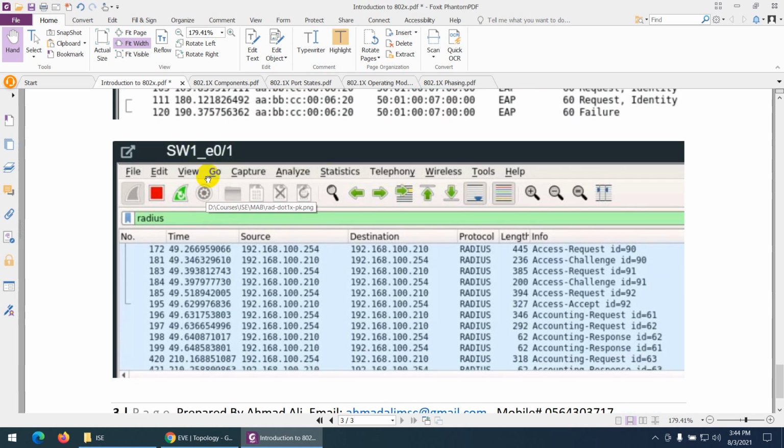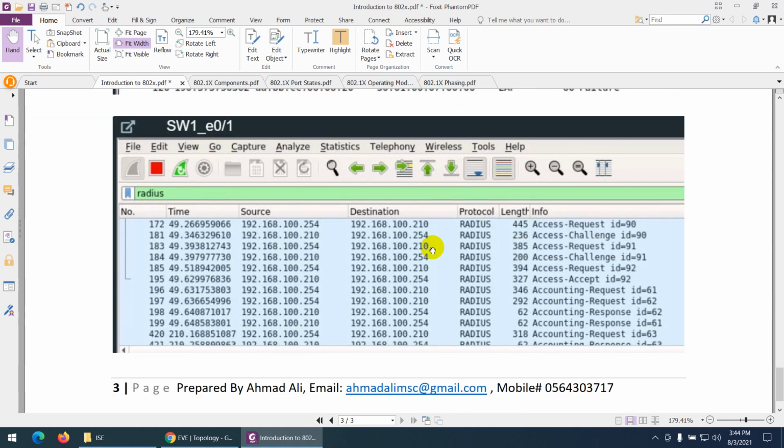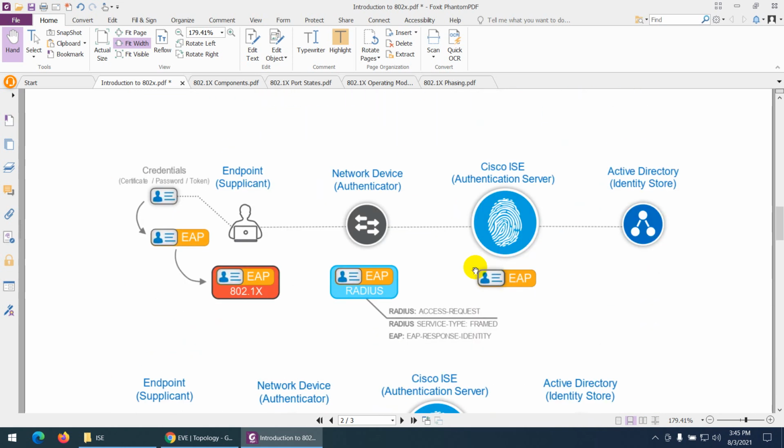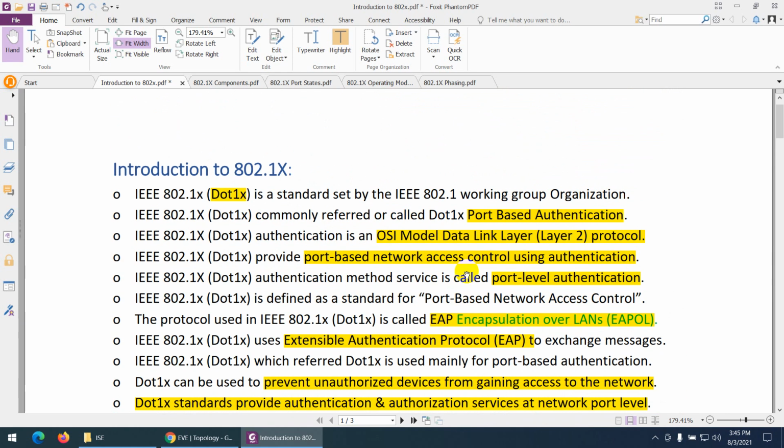And when I captured from the switch to Cisco ISE, there was RADIUS running: access request, access challenge, access request, access challenge, access accept, accounting and accounting start, whatever I mentioned here. So this is how .1x works, keep in mind. It's the full process of how .1x works.